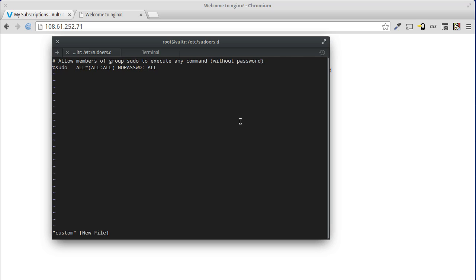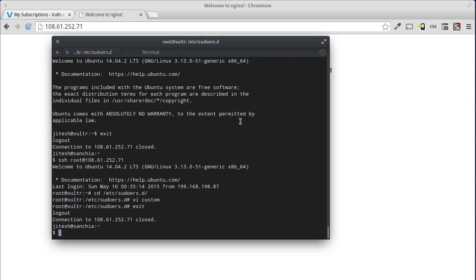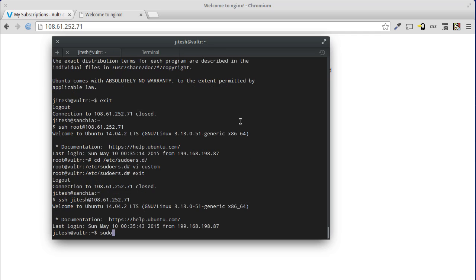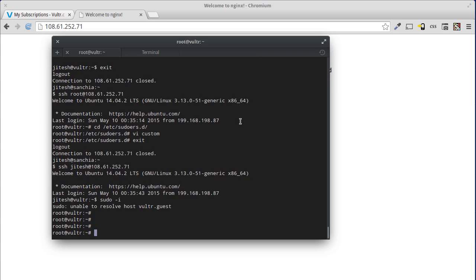You have to type it exactly like this, and then all users that belong to the sudo group will be able to switch to root without providing a password. Save and quit. Now we can exit the server. We are back on our machine, and we can log in back as Jitesh, and now I can switch to root. Now I became root, no issues.